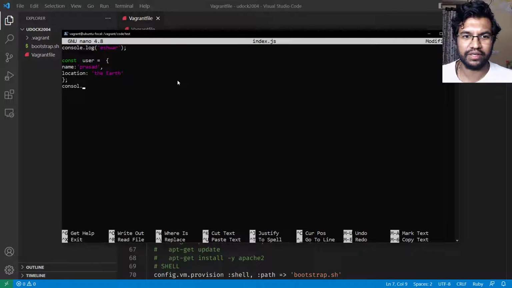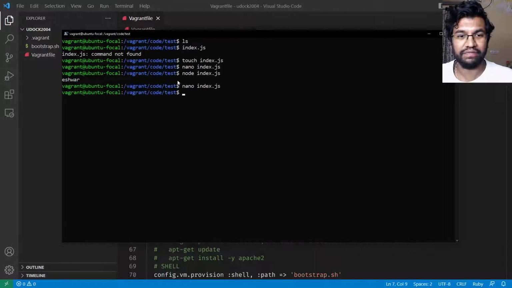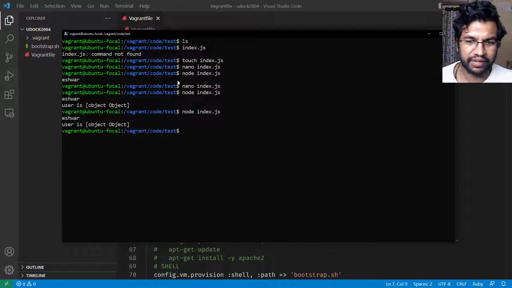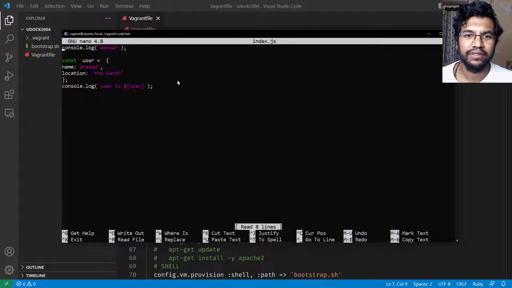And then we'll say console.log user is, user. Should I use JSON.stringify? I don't remember now. Let's see. Yeah, we should be using JSON.stringify because that's an object.